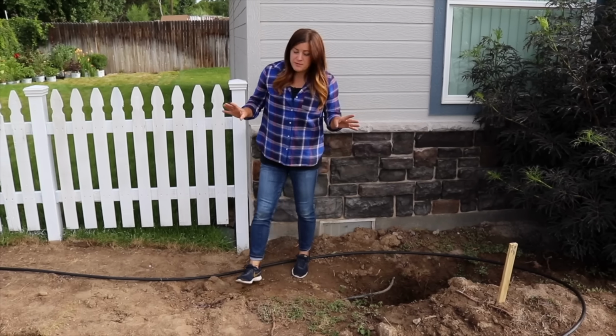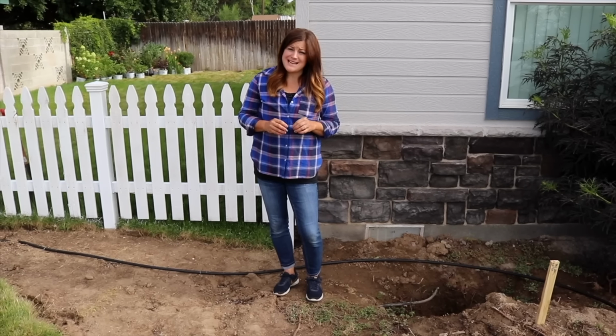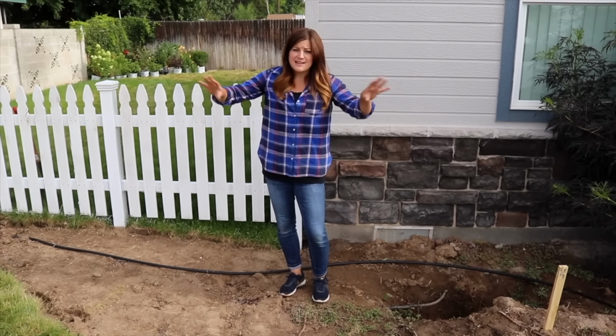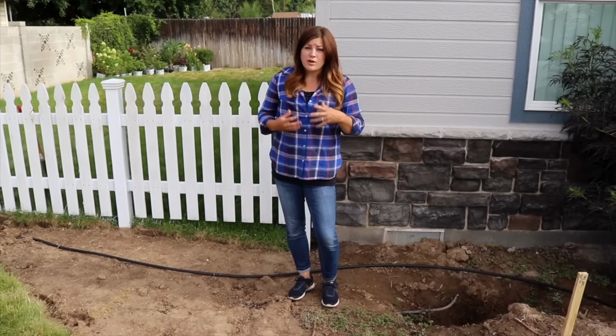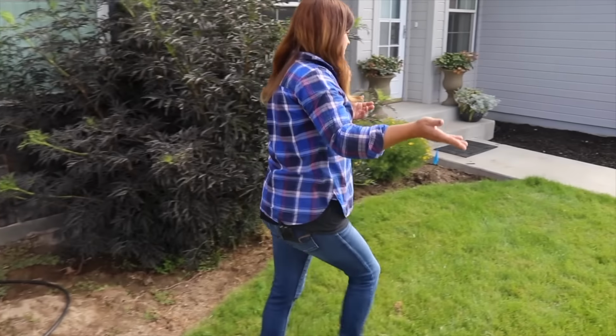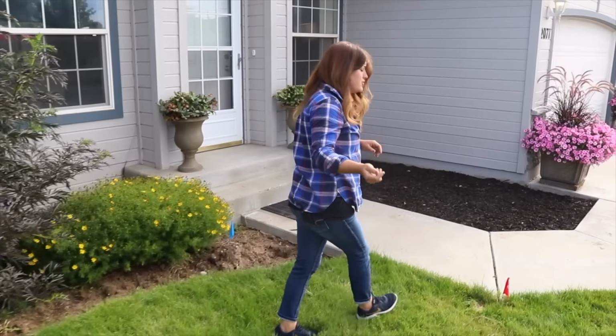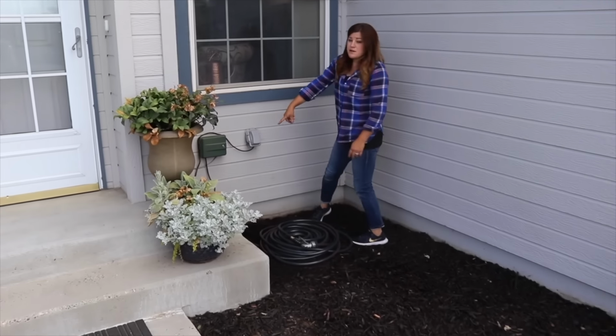So I've explained this before, actually in our last landscape makeover. If you don't have an existing drip zone to tap into, you can do this exact same setup pretty much, but you just attach it to your hose bib, whatever hose is nearest. So like if we didn't have the ability to tap into a drip zone, what I would be looking at doing is tapping into this faucet right here.